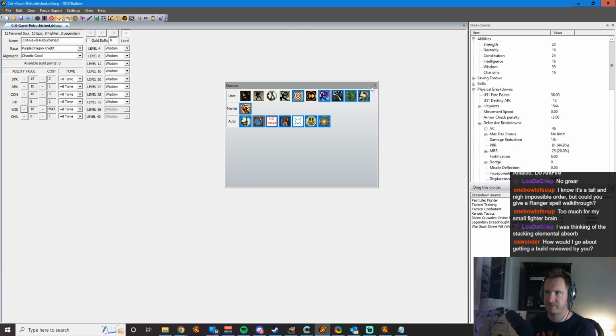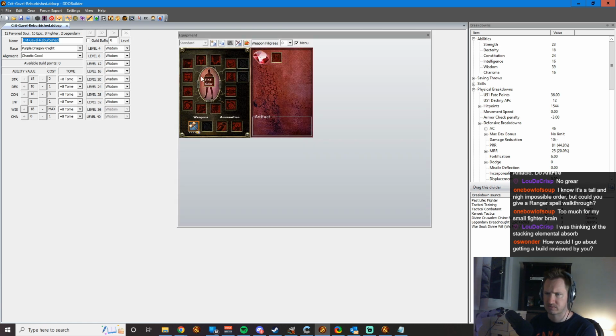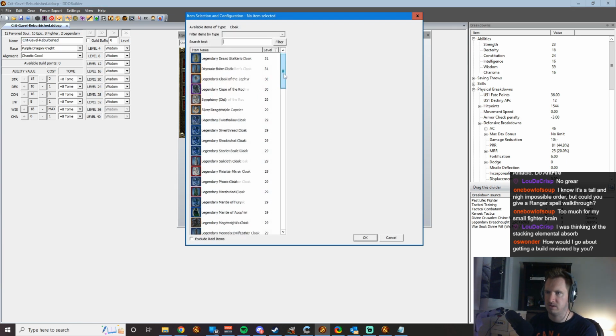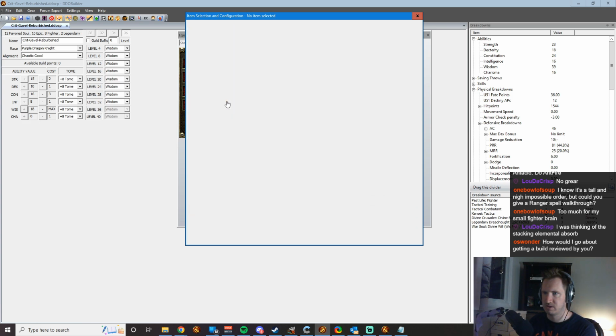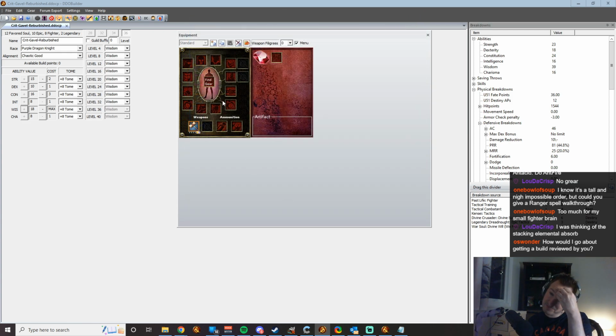that big of a problem, because in terms of the equipment, you know, you get your wisdom items in here. So melee wisdom gear, what do you use? Man, I haven't used melee wisdom gear in a very long time. Where's that wisdom cloak? Can you do Silver Dragon Scale Capelet? No, you can't. That's the hardest part about melee wisdom, is getting the melee wisdom gear in here.